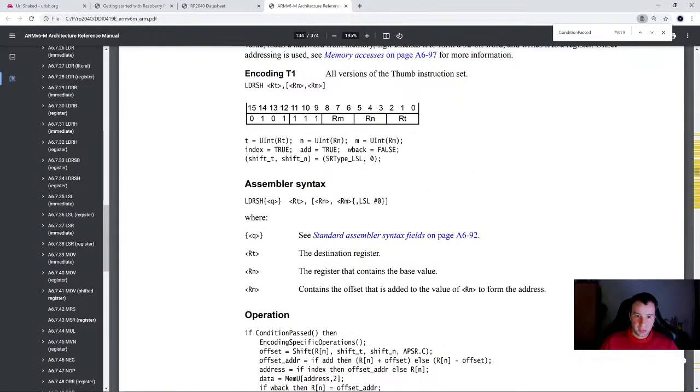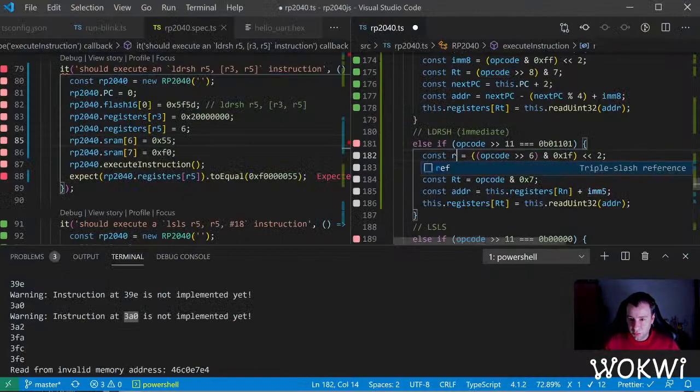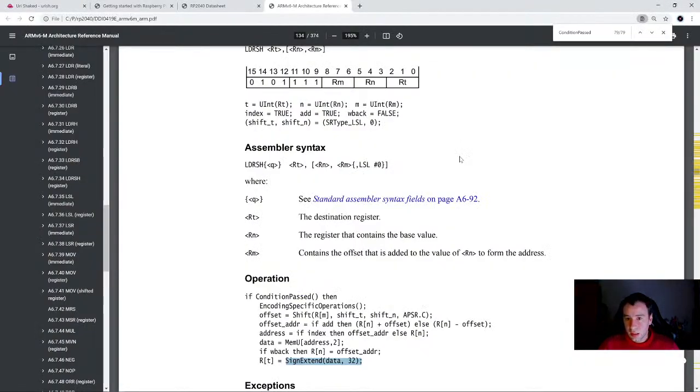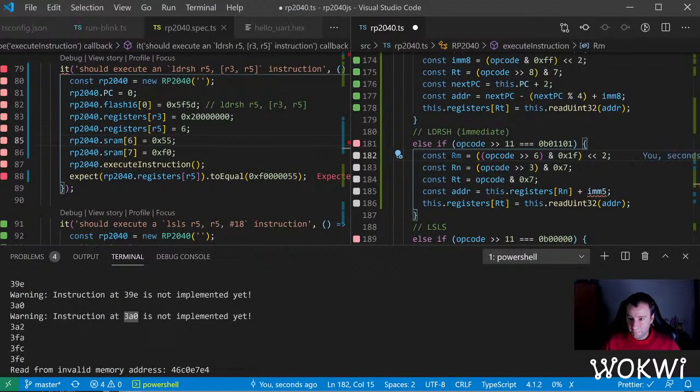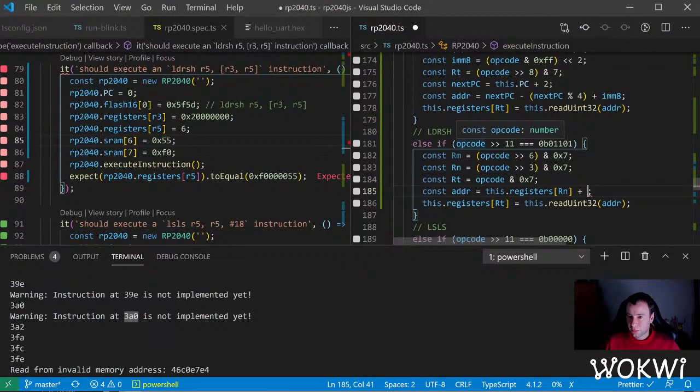So what do we need here? We need RM, RN, and RT. Each of them is 3-bit. T, N, and M. So cool. And just like these bits. And then we just need to add them, right?